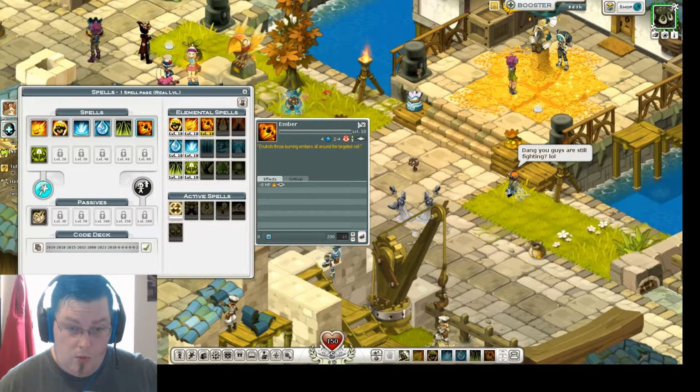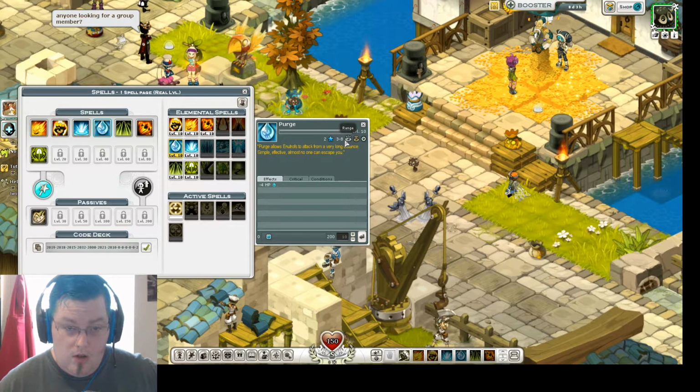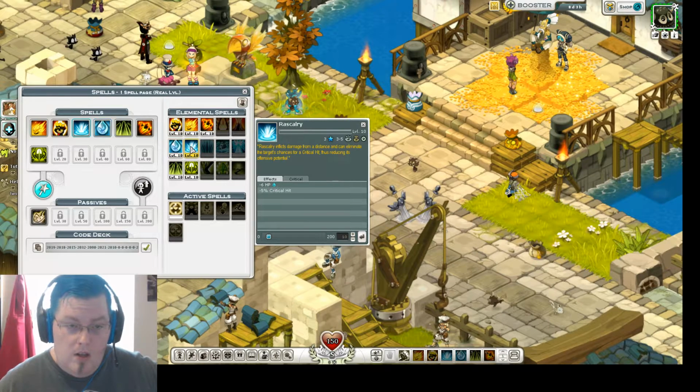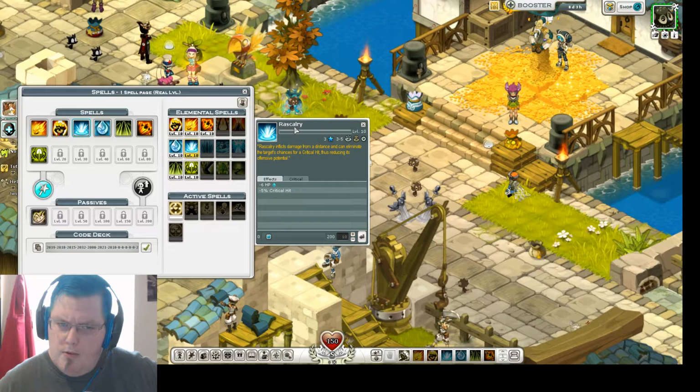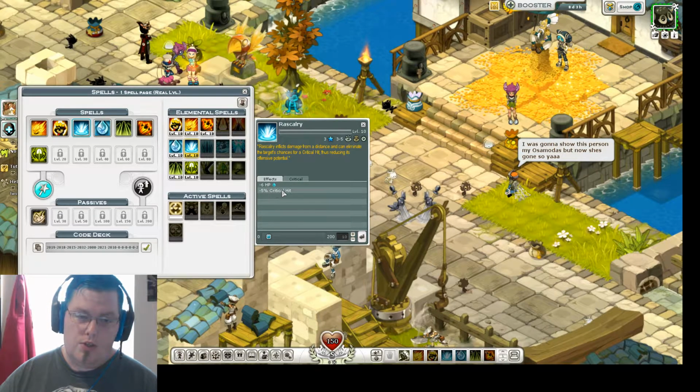So, let's look at our water spells now. Purge, it's a single target spell, 3 to 8 range, which is pretty amazing actually. You can modify that range, but that also means your range can be reduced on it. And it's just a 2 AP spell that hits for 4 water damage. Rascalry, I think this might have been formerly an area spell, I'm not sure. Right now it's a single target spell with modifiable range, 3 to 5 range, and it costs 3 AP. It deals 6 water damage, but it also reduces the target's critical hit chance by 5%. Not bad.